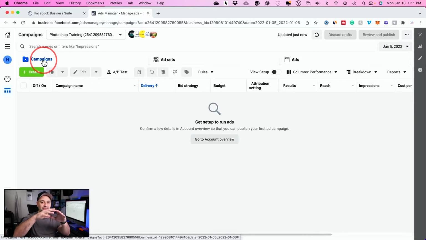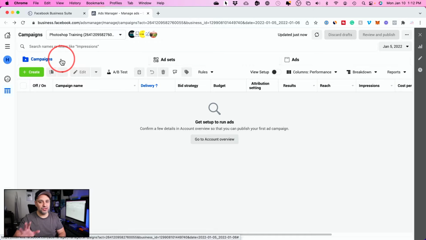Campaigns basically I think of as the first step in creating an advertising campaign on Facebook. Underneath campaign, you have what's called the ad set. This is where you decide who your ad is going to get shown to. You could target people by age, gender, interest, activities. I'll show you all that in a second. And then the ads, that's the last step. That's the actual ad. It could be a photo, including some text. It could be a video. I'll show you how to create that as well here.